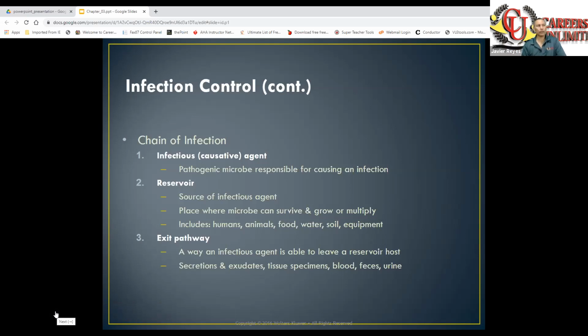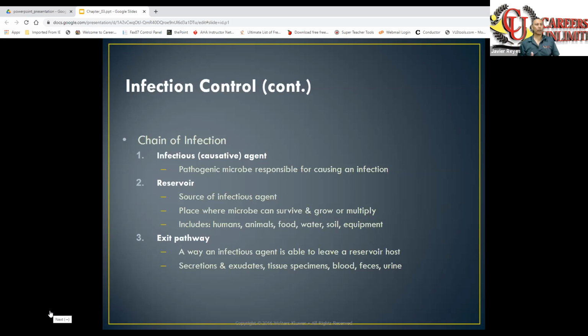So we have to understand the agent, the reservoir, and then a pathway. How does this organism make it out of the body? How does it travel? Well, we talked about the bacteria that travel through direct contact, right? I touched this person, I got it in my hands, I didn't wash my hands, I go to the next patient and pass it on to them, or shake somebody's hand, touch my face, etc. So how does this bacteria or agent travel? You have to understand how it travels, that way you can better control it.